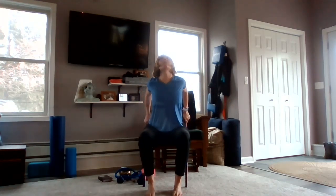Sweep those hands back. Big breaststroke. Grab that chair, right? Loop those shoulders and just puff out that chest. Beautiful breath. Good. One more. And let's release, right? And just shrug those shoulders again. All right? So let's just warm up a little bit here. Get our bodies warming so that we can move into some stretching and we can move into some arm strengthening.